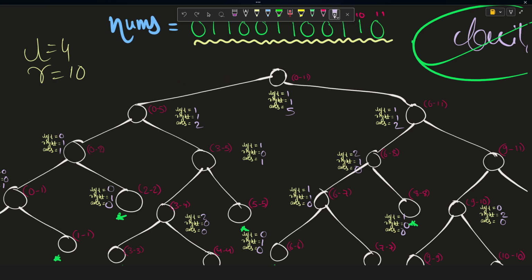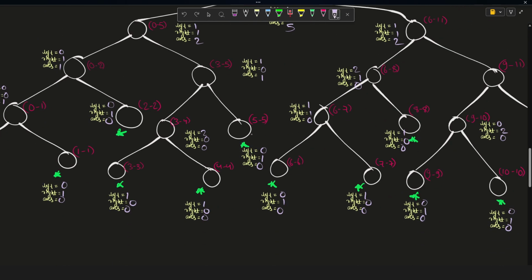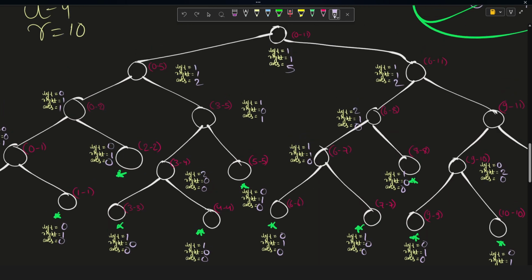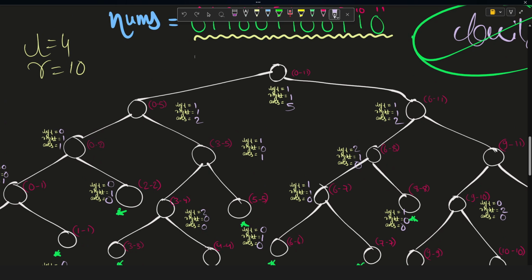Let's see, and let me write that here only. So if we combine the result of this 4 and 5, then what will be the value of left? Left value will be equal to 1 plus 0, that is the left of this plus the left of this minus the common value. And what is the common here? The common is minimum of left of this and right of this, that is the minimum of 1 and 1, which is equal to 1 only. So the value of left for the combined node will be equal to what? It will be equal to 1 plus 0 minus 1, that is 0. So currently my left is equal to 0, right?